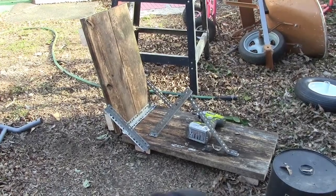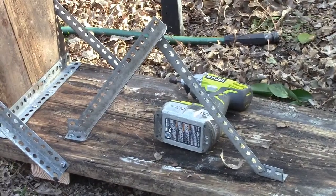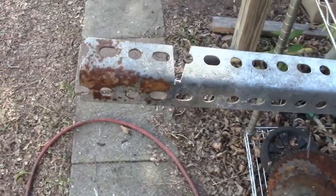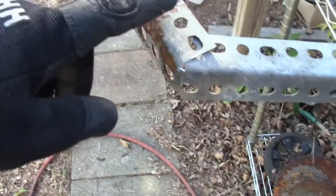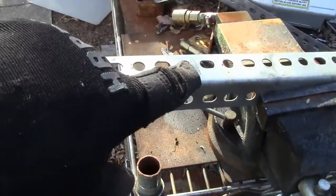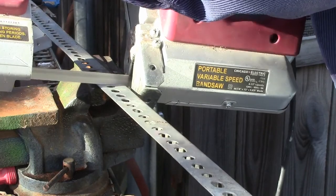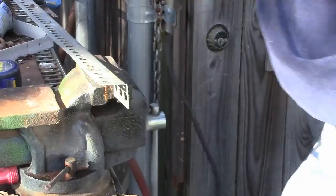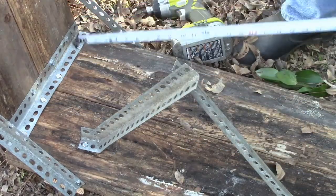Now what I'm doing is cutting the four side pieces that the wheel's going to mount to — the bottom wheel. I'm cutting a slot in the bottom part. This is going to be the part that mounts to the base. Now we're going to cut the top piece that these two bolt together. The other one is 23 inches.